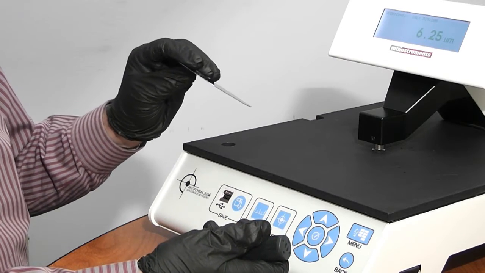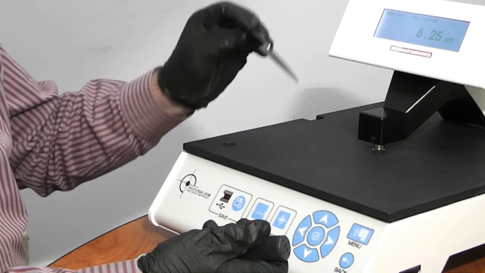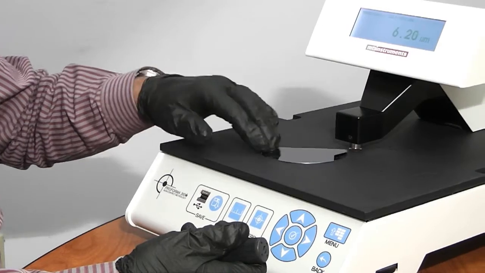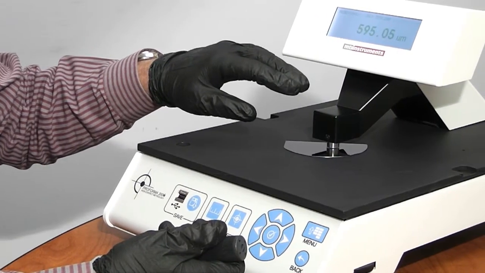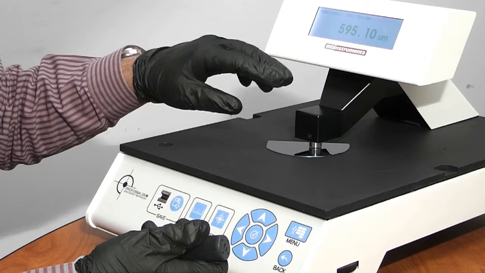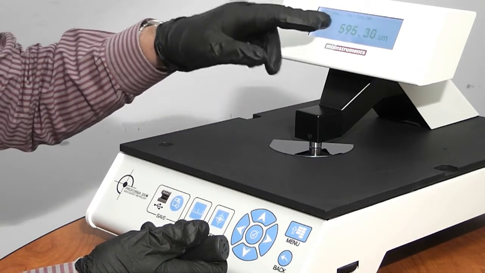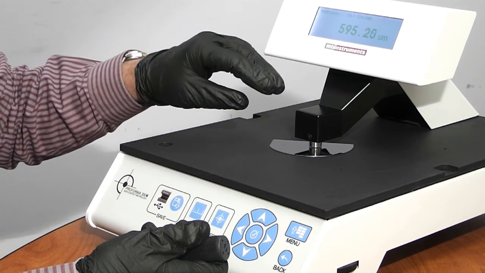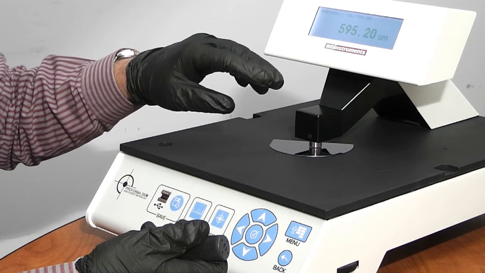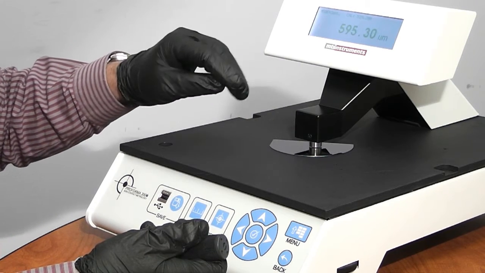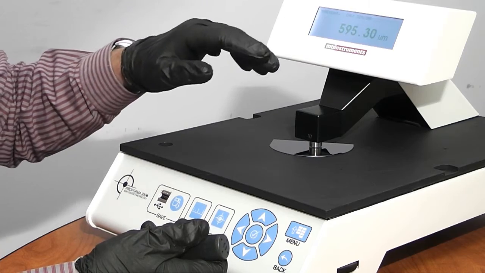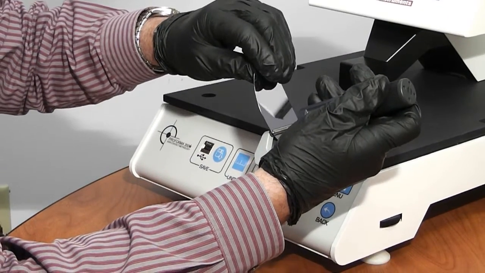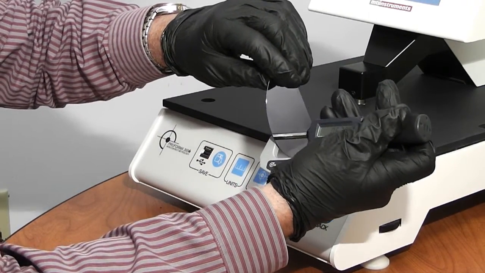So before we were measuring a silicon wafer, and we can see that we can measure the thickness of it, but we couldn't measure the thickness of a gallium arsenide wafer with the orientation of the probes that we have. So we've rotated the probe, and we've regapped it for 1.2 millimeters. That's between the upper and lower probe, and now we see that we're getting a reading with this probe configuration. So in order to make measurements, we have to recalibrate the 300i with a piece of your process, either piece or a whole wafer of your gallium arsenide wafer or other high bulk resistivity wafer.